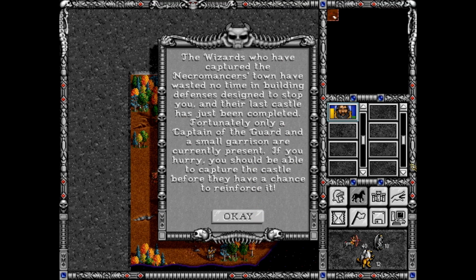The wizards who have captured the Necromancer's town have wasted no time in building defenses designed to stop you, and their last castle has just been completed. Fortunately, only a captain of the guard and a small garrison are currently present. If you hurry, you should be able to capture the castle before they have a chance to reinforce it.